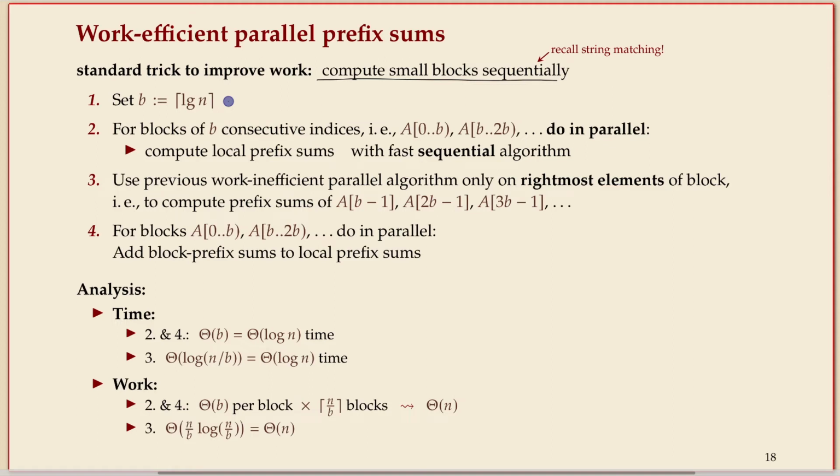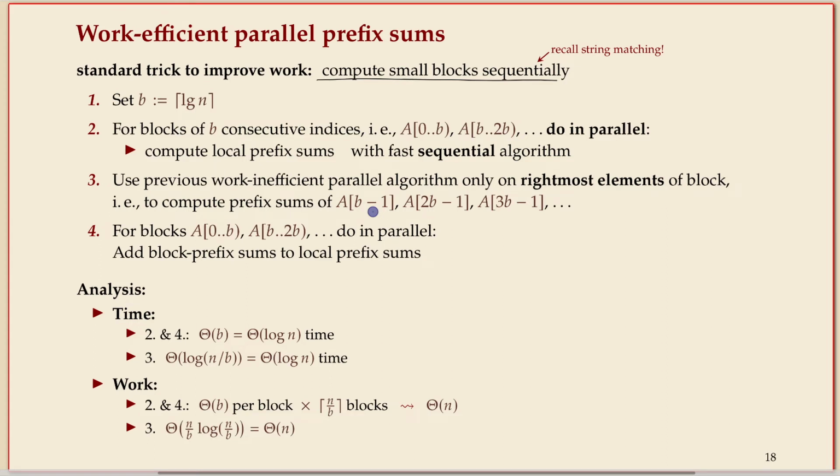Here's how we do it in this case. We choose a block size of roughly log n. So this will just be sub-segments of the array of log n elements. We conceptually break the array into blocks. No sawing needed. And then in parallel, we compute the prefix sums on just the little pieces. For that, we use the sequential algorithm, and then we'll use the sums of these in the work inefficient parallel prefix sum.